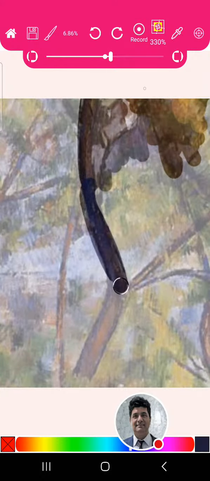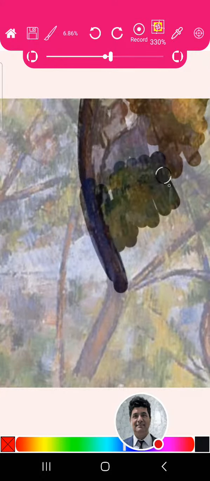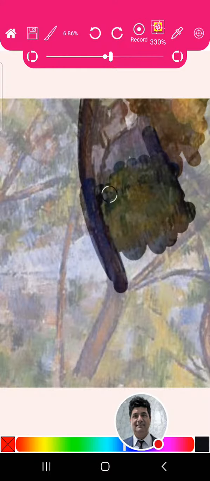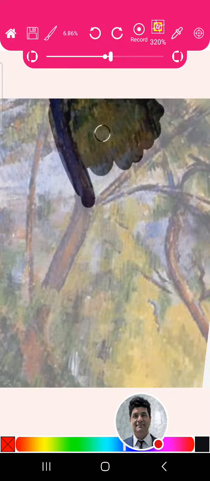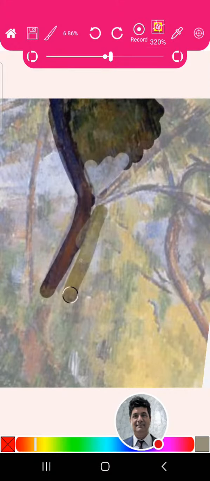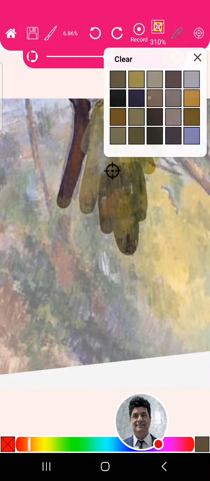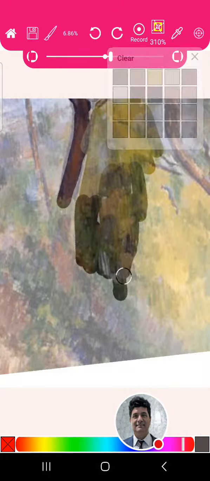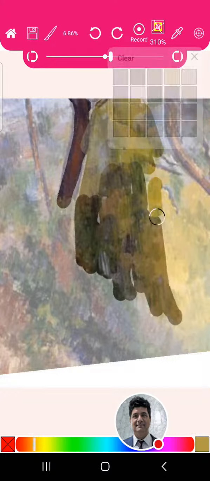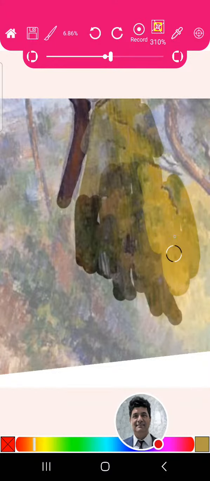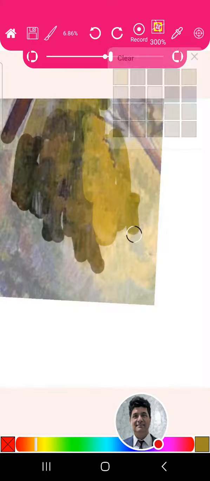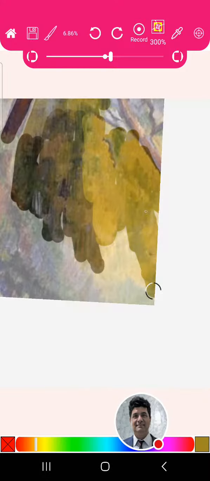Okay, so all I'm doing is taking these colors as much as possible and laying down the first foundational colors. Look at that, it's a lovely yellow. Green, and there's another sap color there. I believe Cézanne actually spent much of his time outdoors painting these landscapes.